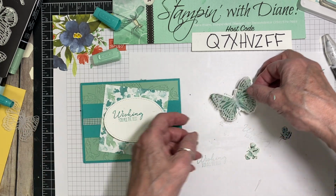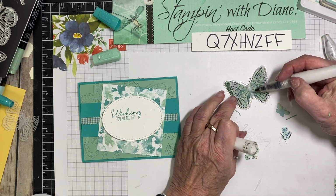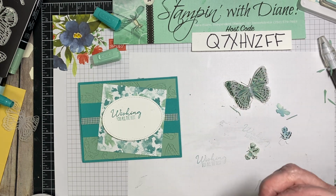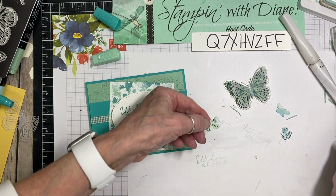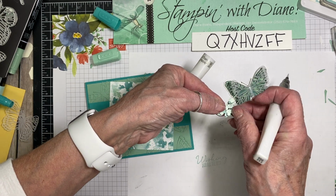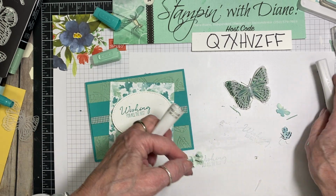I'm going to actually also come in with my Wink of Stella, and I'm going to put some Wink of Stella onto, whoops, I should have let that dry a little bit. I'm going to let that dry. It's not quite dry yet, but I'm also going to put some Wink of Stella onto these butterflies. And see, by just cutting it out of designer series paper, it's given me a different looking butterfly as well.